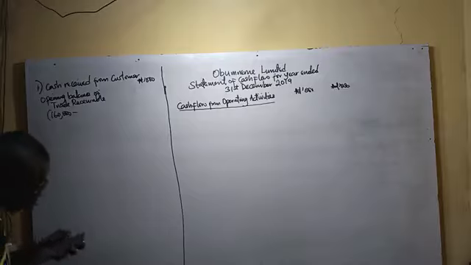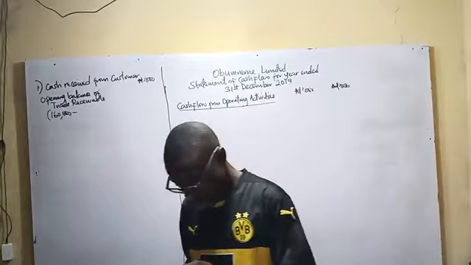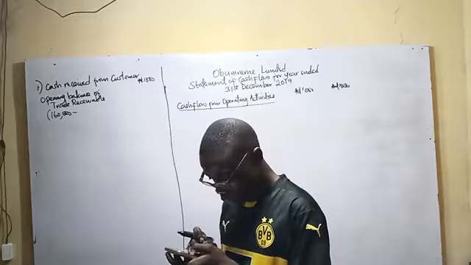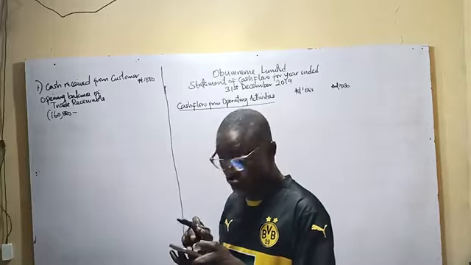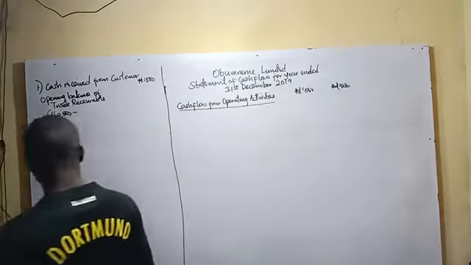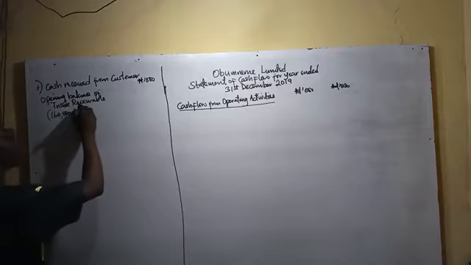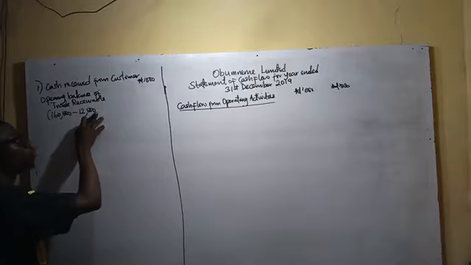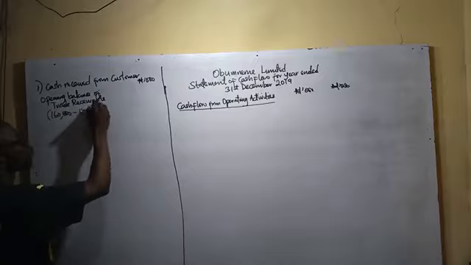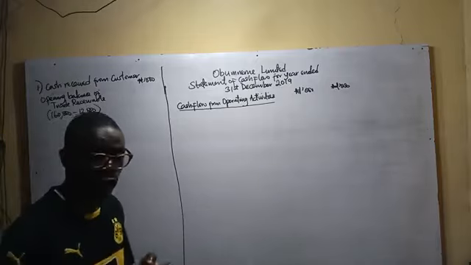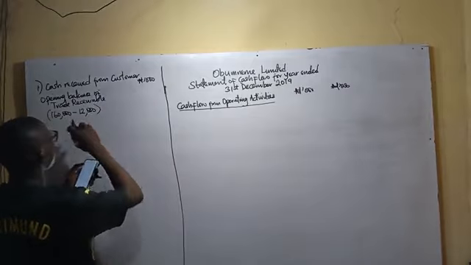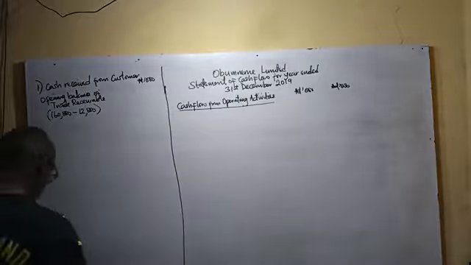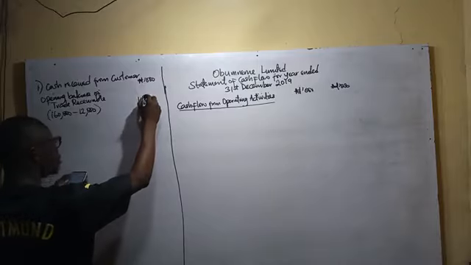But in the additional information, they told us that 12 million and 5 million is for unpaid cash advancement. So you are going to remove that. 12 million is the opening balance. Don't forget that this has been approximated to the nearest thousands. So 12 million will be 12,000, because when you add 3 zeros to the back, it will give you 12 million. It means that this one is 160 million. Please note that. So you remove the unpaid cash advancement because it's not part of your trade receivables. So how much will you have now? If you remove it, let's be fast. So you have 148.